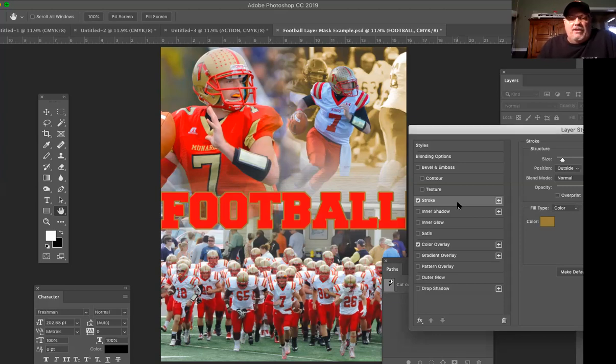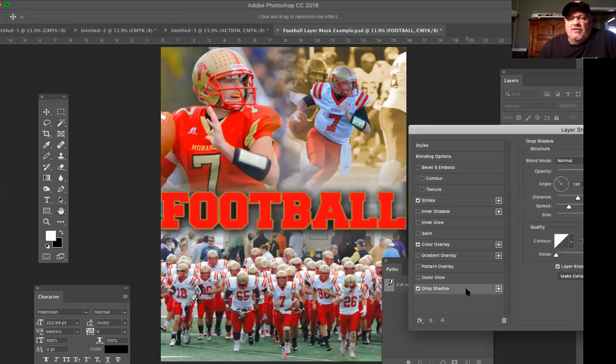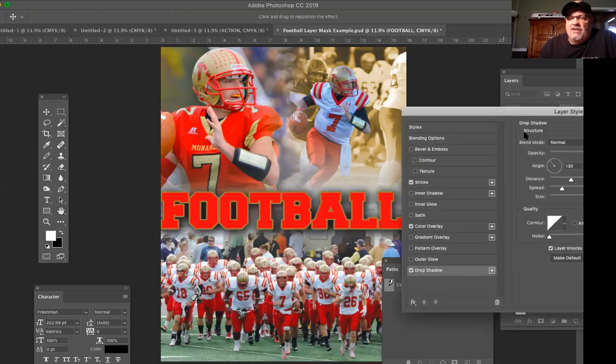So what can we do? We can put a drop shadow on it, make it darker behind the letters. If you click to the right of drop shadow, it puts on the drop shadow. Okay, and you'll see over here in the box there is the opacity again at 100. The angle of the shadow, we can make it drop straight down.